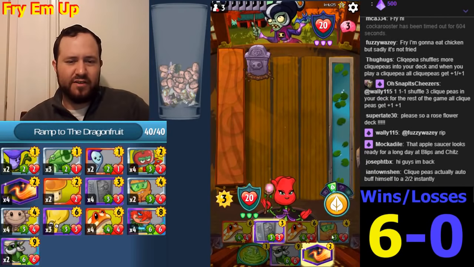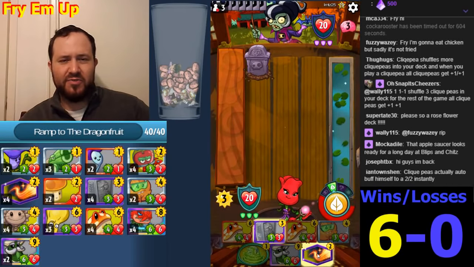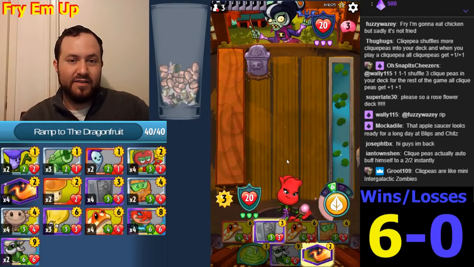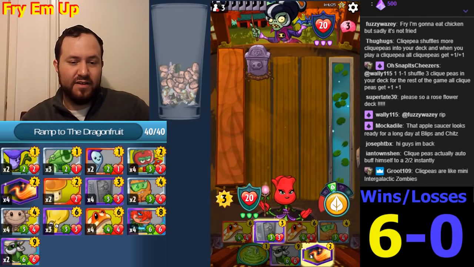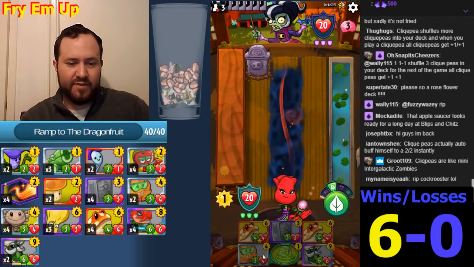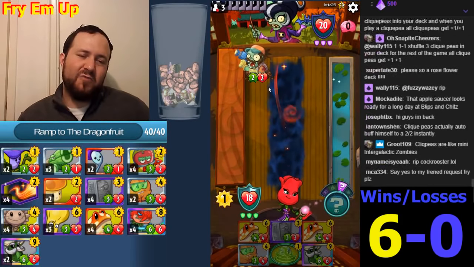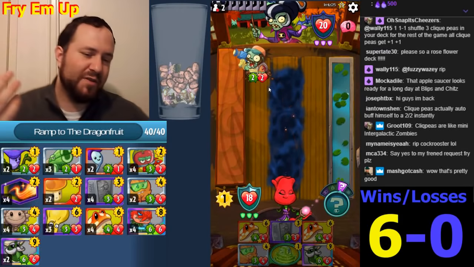What am I afraid of? What's the worst case scenario in a turn 3 Gravestone here? I mean, Gentleman Zombie would be kind of rough. I'm gonna do this. We actually have one of these leaf blowers in our hand right now, so if this ends up being too bad... So that doesn't matter. It's 4 damage this turn.